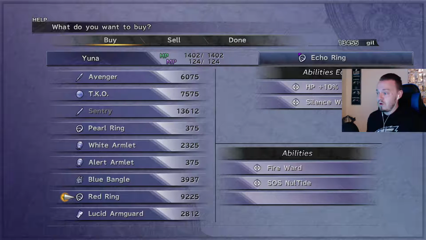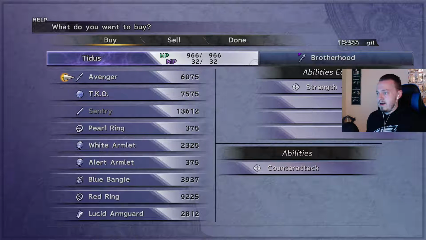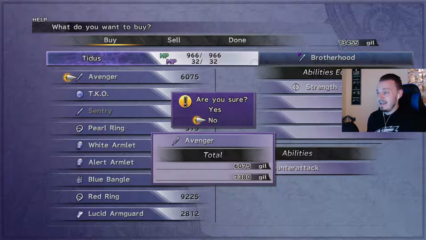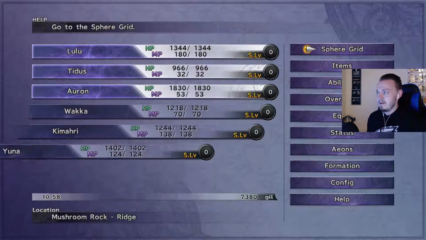Red Ring, Fire Ward, and Saz Nulltide. Okay. I really want to get Titus the counterattack one. It's 6,075 gil, though, but it would be really nice. I think I'm going to do that. It's going to leave us with 7,380 gil, so that's fine. I'm going to do it.